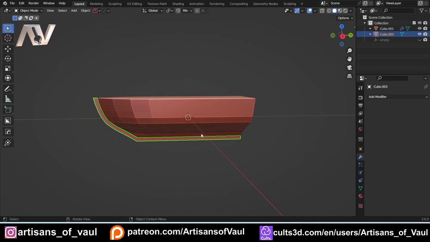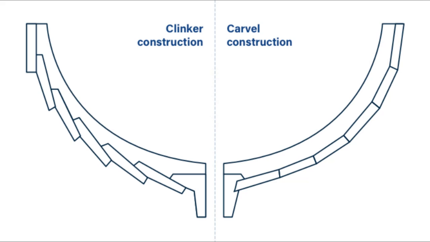Now, at this point, we're going to move on to the bit where, well, I got this wrong when I was first doing this and talking through it with Ryan. My lack of boat knowledge was quite apparent, and then I got nicely educated on some of the differences between boat hulls. So from what I can tell, or what I've been sent, there seems to be two major designs of boat hull. And this is to do with the way the planks either overlap or don't overlap, and there are different positives and negatives of each, but we're going to have a look at how to make both these clinker constructions or carvel constructions, so we'll do this twice and have a look at how we can do both of these just starting from this basic shape.